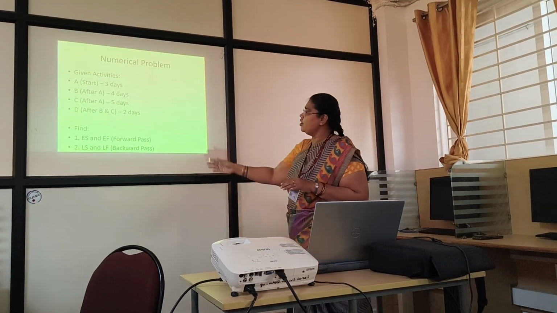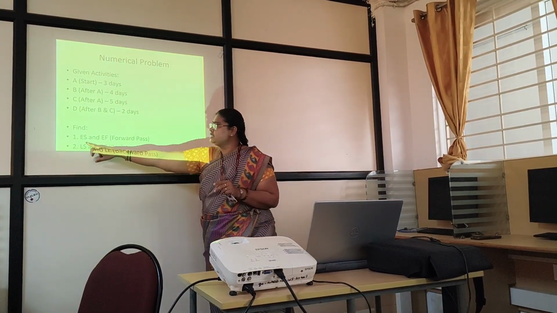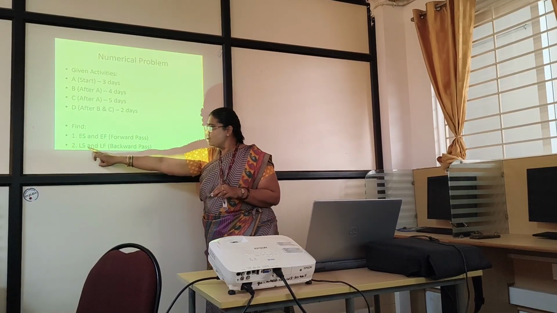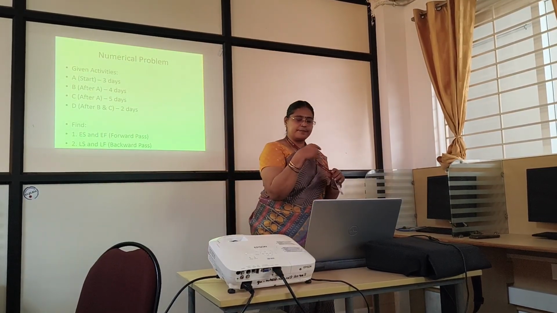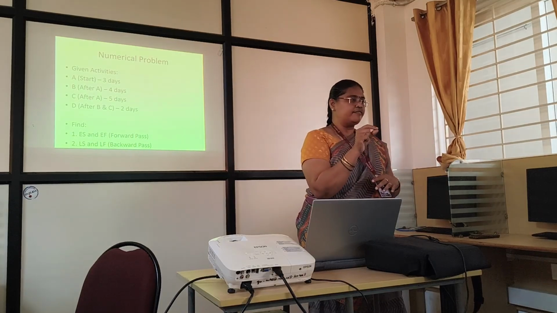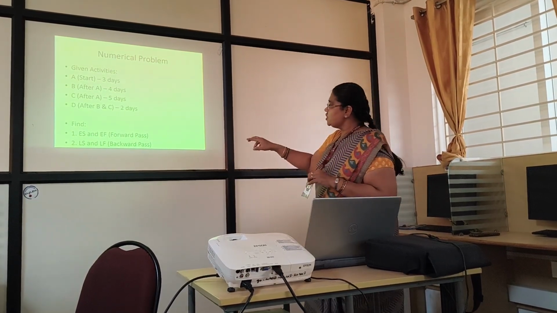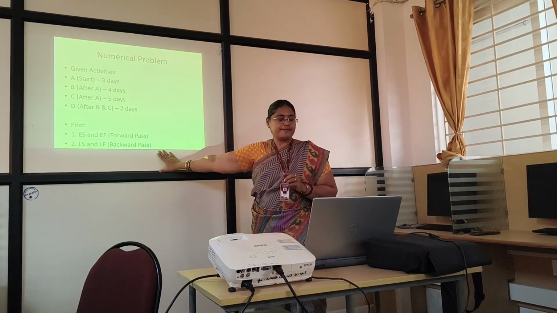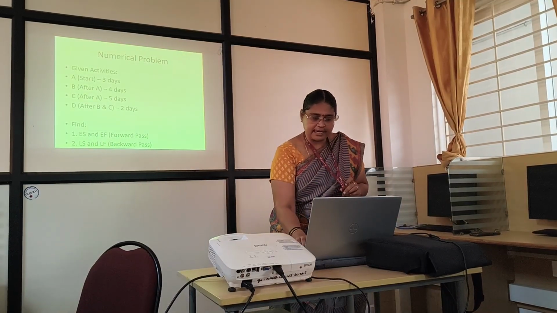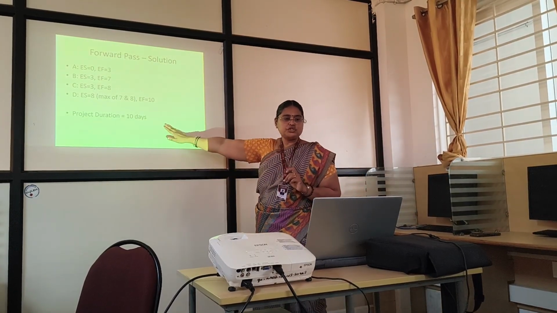Okay. Next, based on this we are going to be finding out what is ES, what is EF, what is LS and what is LF. So in the previous slide the formula has been given, that I will tell you later on. Based on that the forward pass will be calculated, backward pass will be calculated. Okay, this is a numerical example. So the solution also they have given here.